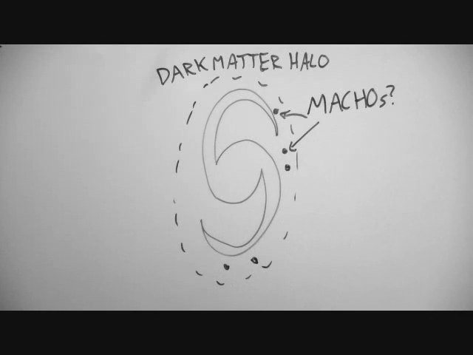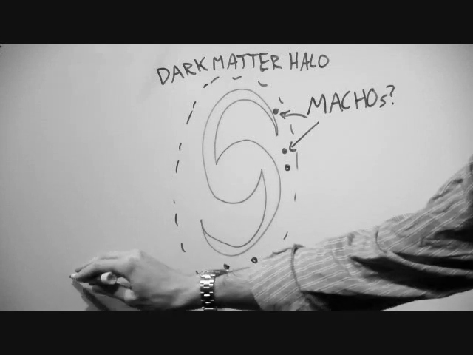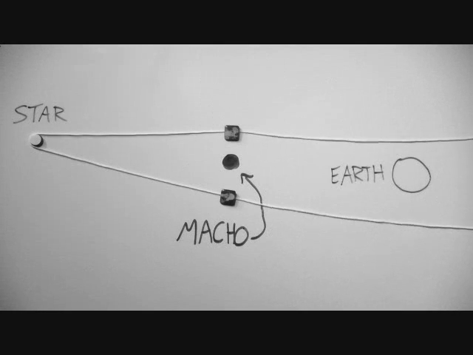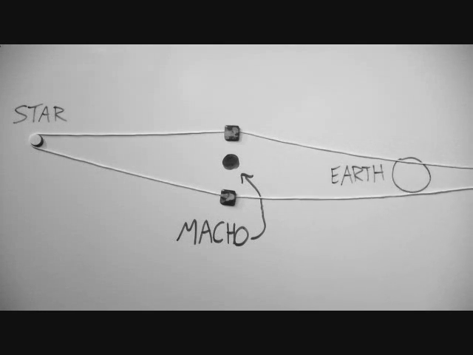Although these clumpy objects wouldn't emit electromagnetic radiation, their density would cause some gravitational lensing that we could then use to detect them when they pass between the Earth and a distant star. Since MACHOs are actually relatively small in the cosmic sense, their lensing effect wouldn't double or even smear the image of a distant star. Instead, they bend the light very slightly so that some of it which would have otherwise missed the Earth gets directed back towards it.